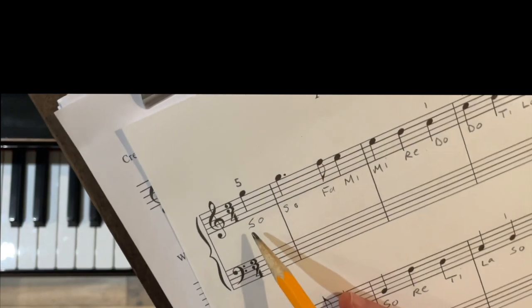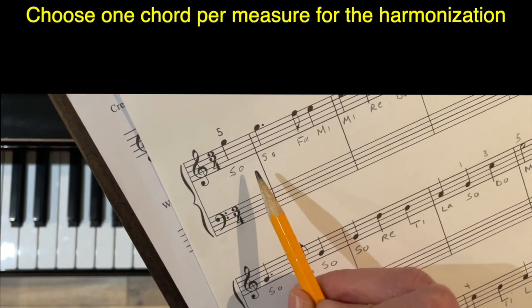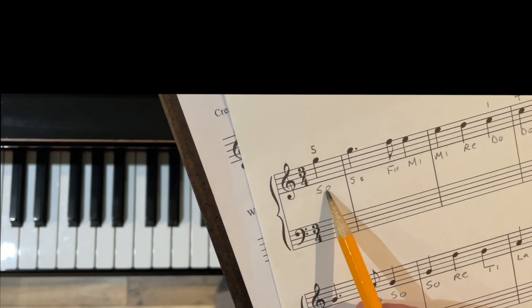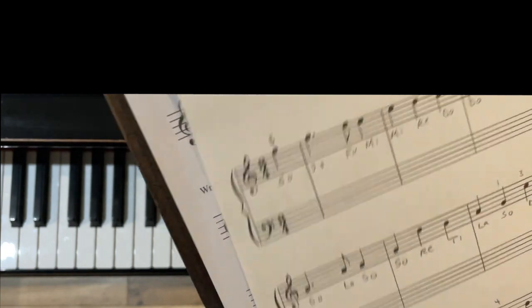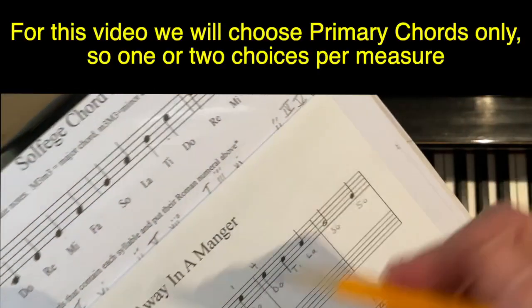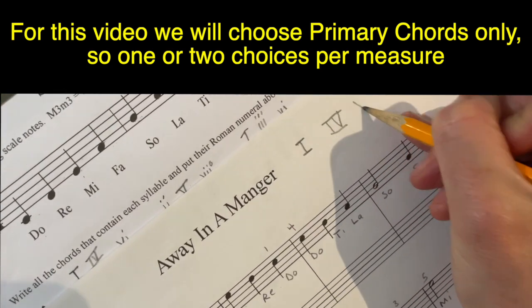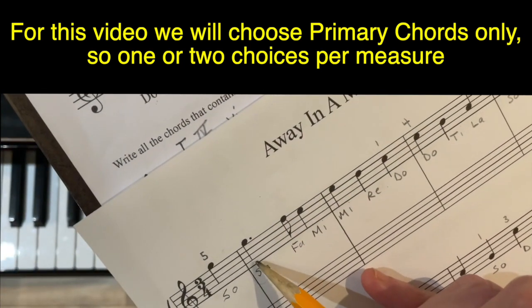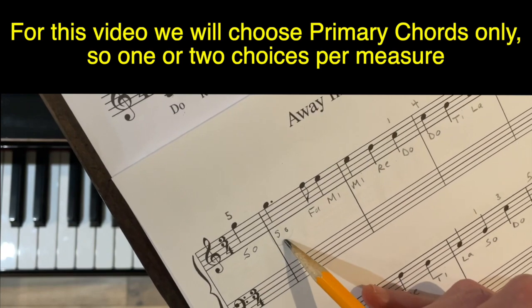All right, now that your solfège syllables are in, we're going to choose one chord per measure to harmonize this piece. We're not going to choose a chord for this pickup note, just one beat in this measure. So we'll start choosing here on the so. And remember, for this video, we're just going to use the primary chords, one, four, and five. So if you've watched some of the previous videos, usually we're trying out three chords per syllable. This time there might be one or two per syllable.